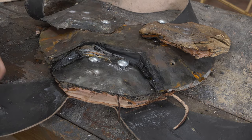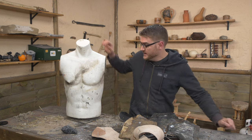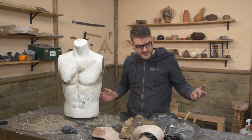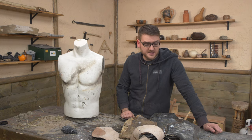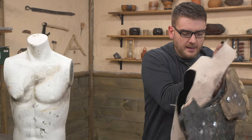So that obsidian actually worked. Just a few along the edges of the armor seem to have possibly made it through. It's hard to tell exactly. Yeah, I've already done a number to this guy, so it's hard to tell exactly what's new. I think we relatively succeeded at making an armor that stands up against modern weaponry, at least up to handgun, small arms, 9mm. Well, might as well put it on, I guess.